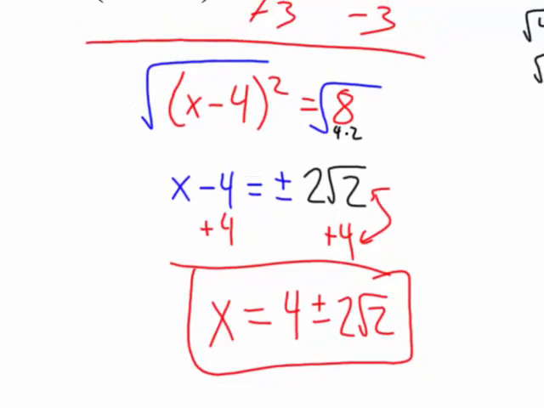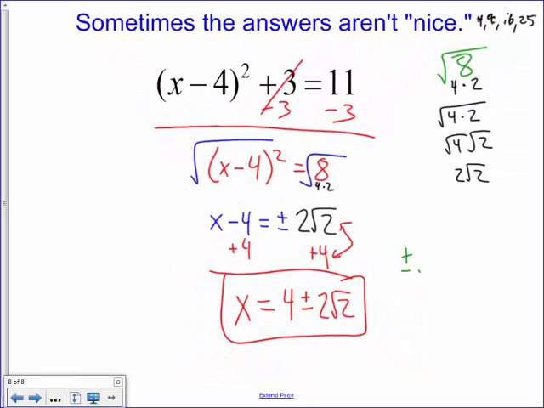That's how I want to write that. Don't write it like this. Don't do plus or minus 2 root 2 plus 4. Don't write it like that. Put the plus or minus in between them. It looks cleaner. And that's really all there is to it. So remember, when you get the radicals, don't do decimals. Simplified radical form, we need practice with that. And then when you write it, just like I did for that answer in the end there.